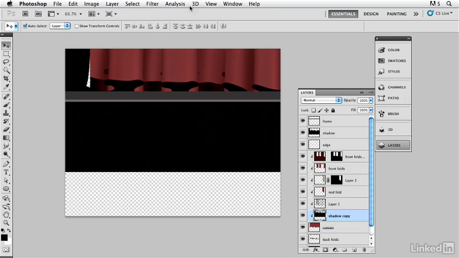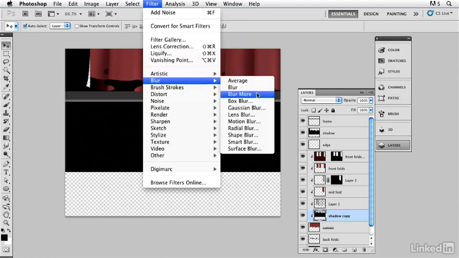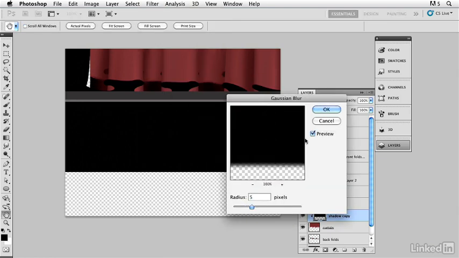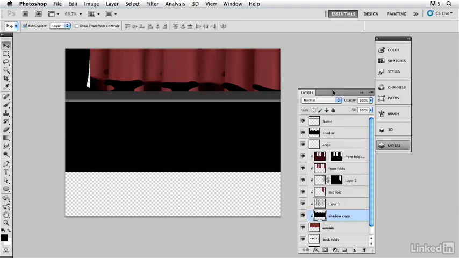Now I'm going to blur it. I'm going to give it a little Gaussian blur just to soften it up. There we go. Click OK. I'm going to set it up to be multiply. We'll leave the opacity just where it is. Okay. Now, might want to bring it up a little more, like that, because this is further back, so it's casting a longer shadow. And I'm going to erase the parts that I don't want, like right in there. All these little pieces that are just sticking out there like that. I want to erase those.